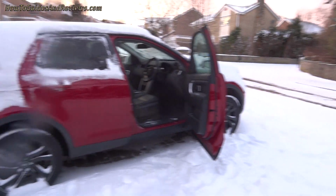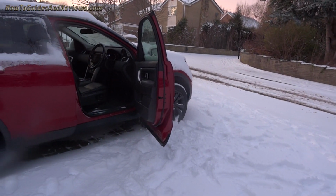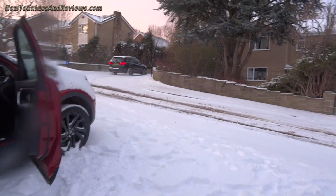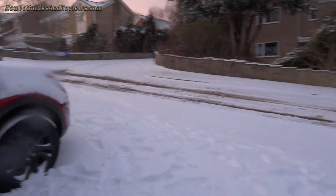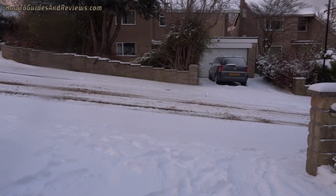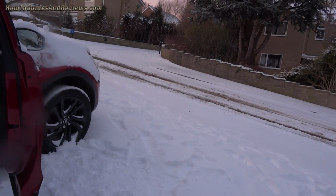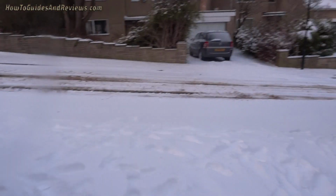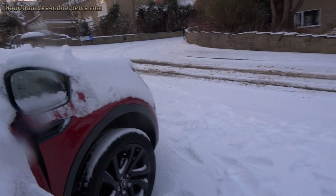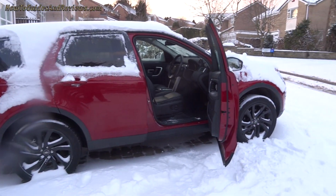So now let's go for a spin in the beast from the east. See if we can find some really bad roads. Side roads and country roads should do it. Hills. I seek out some bad roads. So about 5 centimeters deep, so not that deep really. 10 would have been better. Anyway, let's go see what 5 centimeters is like for this Land Rover Discovery Sport HSE Black.